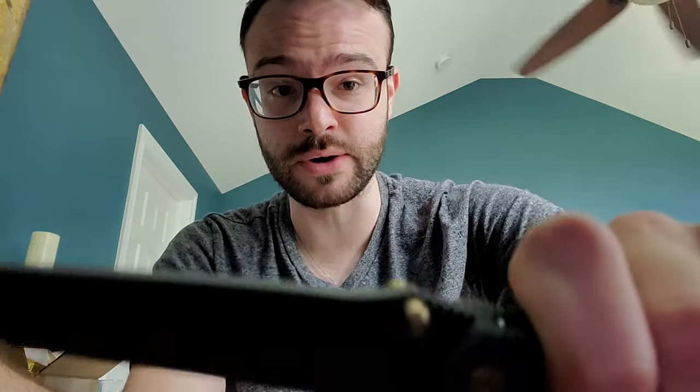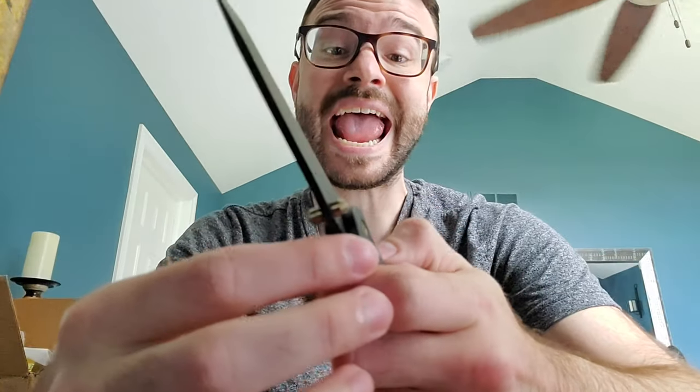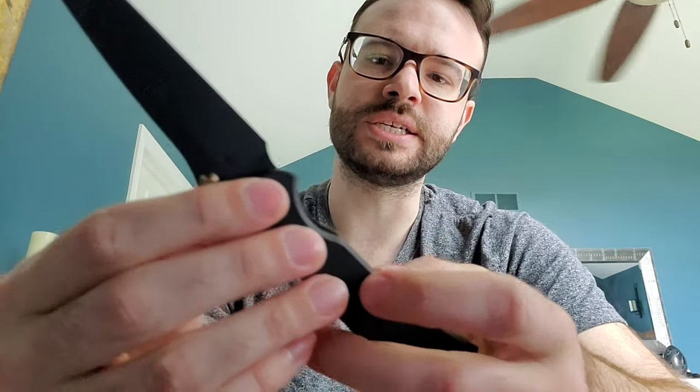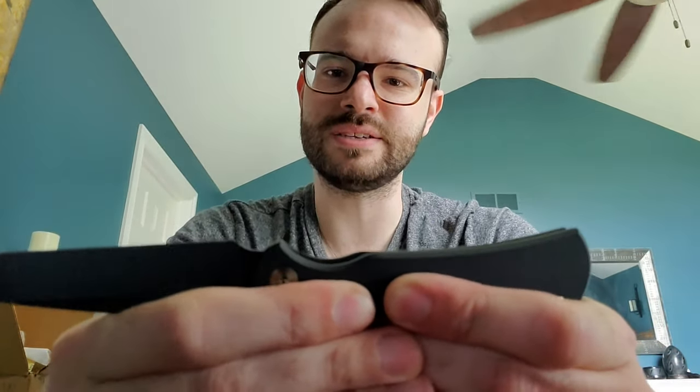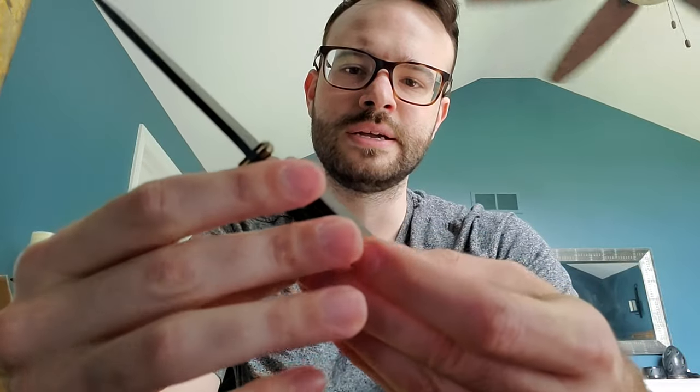The only thing I can really say is this lock stick is intense. I worry because since there's no over-travel stop, you're going to be dealing with that lock stick, have to put more pressure on it. When you finally overcome it, you're going to push that frame past the point where it rests. I'm afraid you might slowly lose some tension on the frame. I cannot get this thing to close like some people were doing online, which is a good thing - a very good thing.